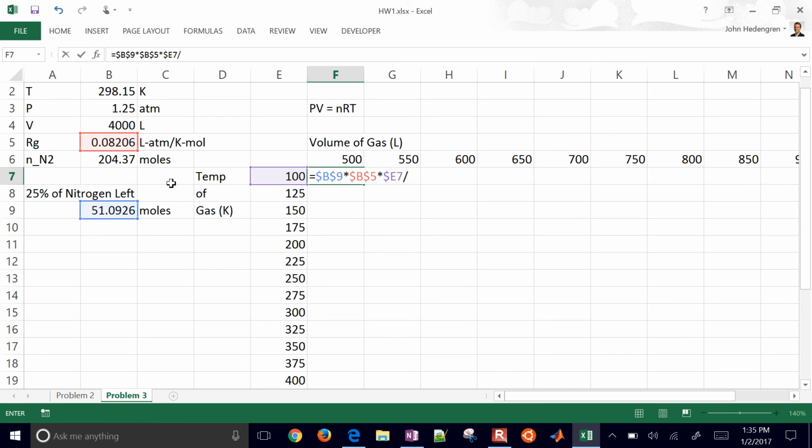Okay, and then I want divided by, I'm going to hit the up arrow and go to F6. Now in this case, do you need the F fixed or do you need the 6 fixed? So think about that for a second. Okay, and then as you cycle through, fix the 6, okay? Because I want that row to always be the number 6, but as I drag it down, I don't want it to change to 7 or something like that.